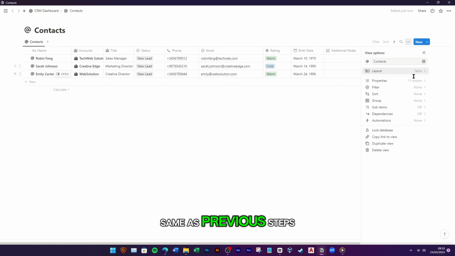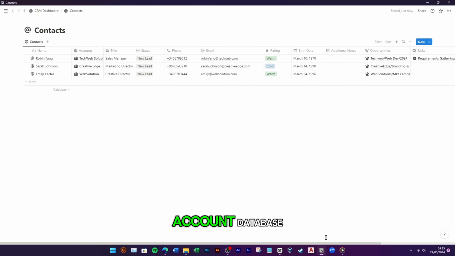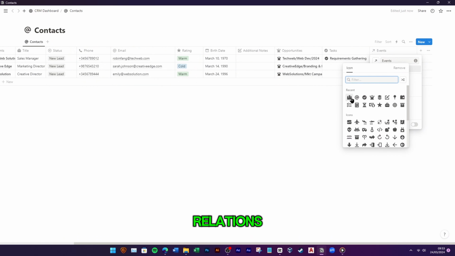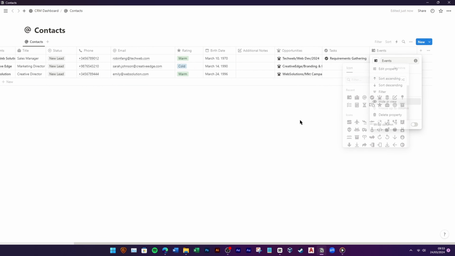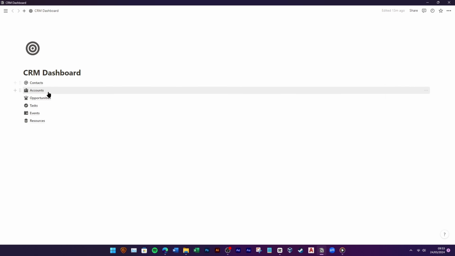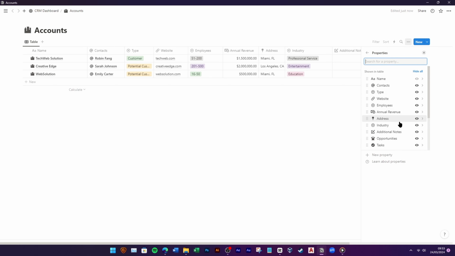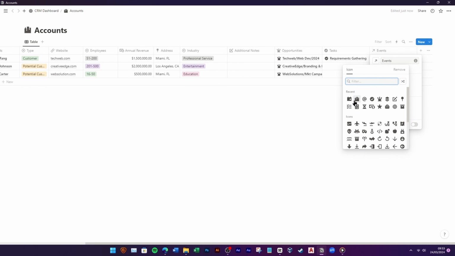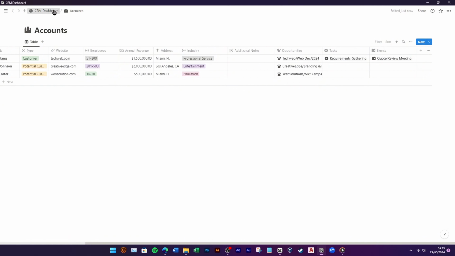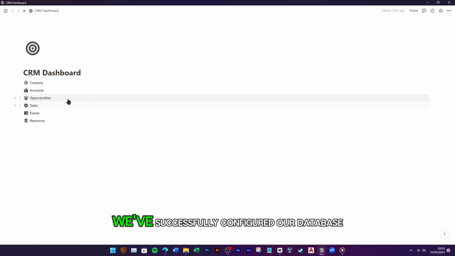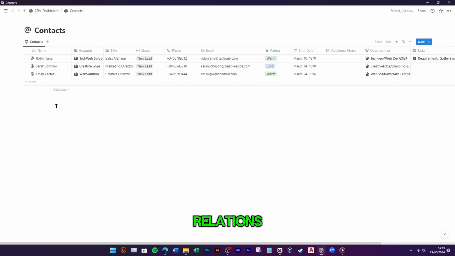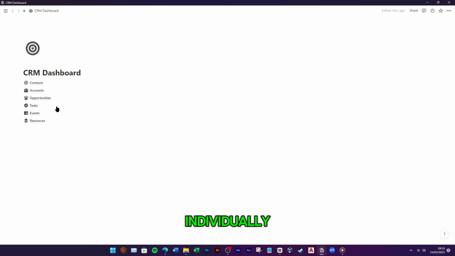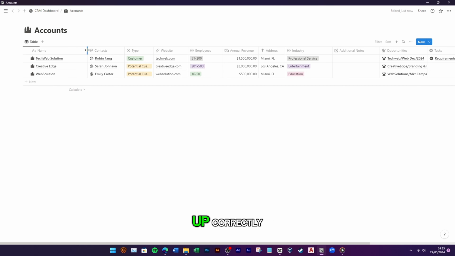Same as previous steps, navigate to the contact and account database and check for the event relations. Excellent. We've successfully configured our database relations. Now let's review each one individually to ensure everything is set up correctly.